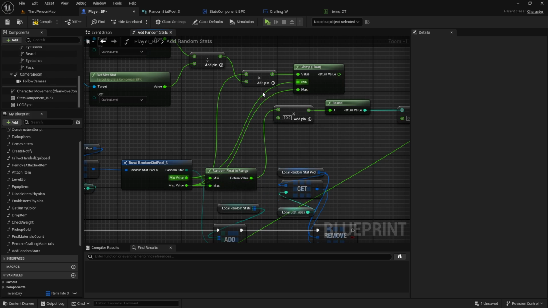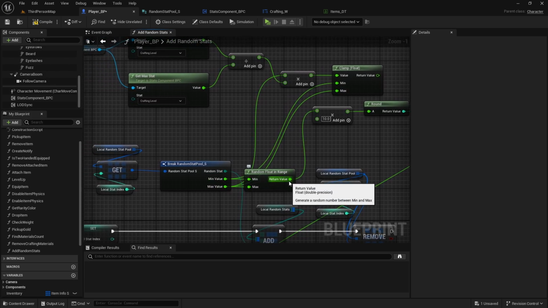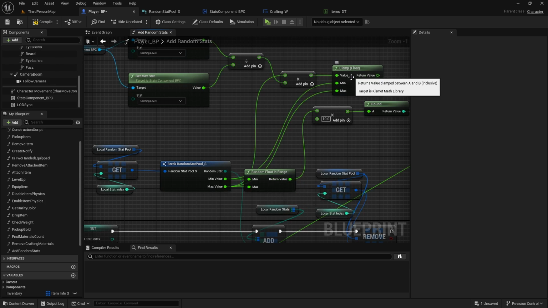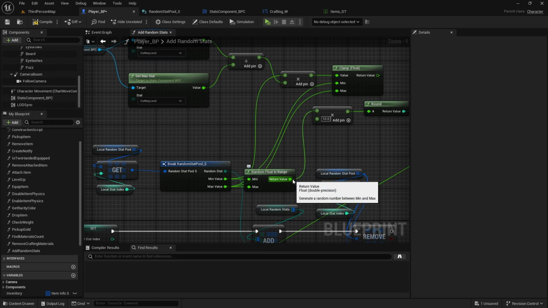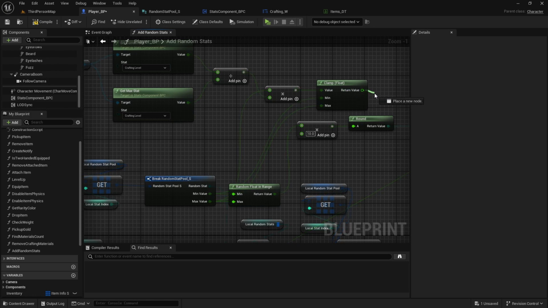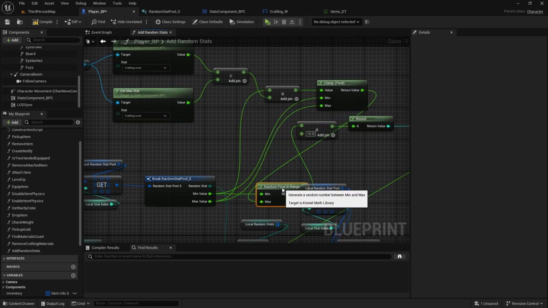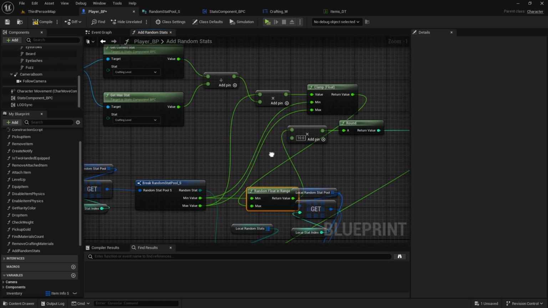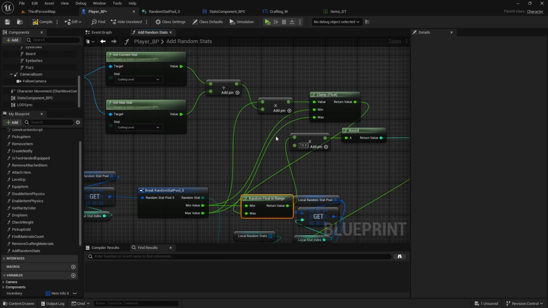Okay, so here we had to connect not this one but this one that we, oh no, max value needs to be here, and then random float in range. We'll do between min and max value will be, okay, so this one from the clamp we connect this to the random value. Okay, so we can only do the maximum, that is the percentage of the crafting level.